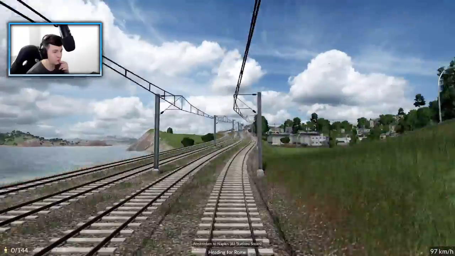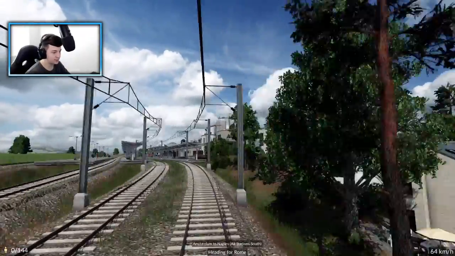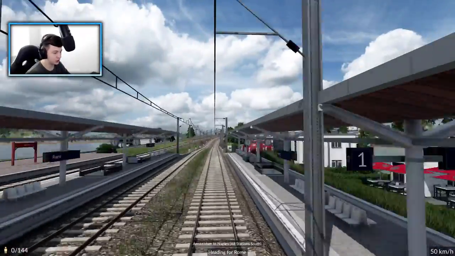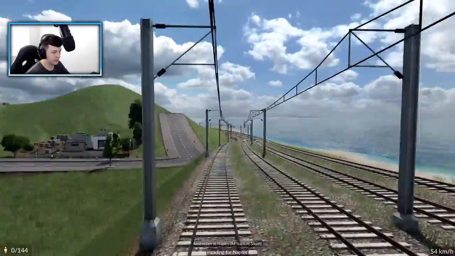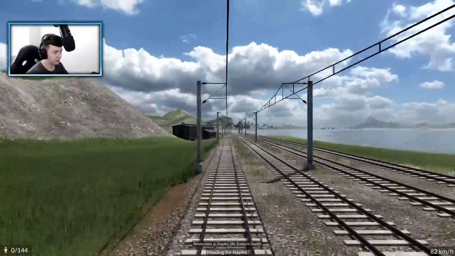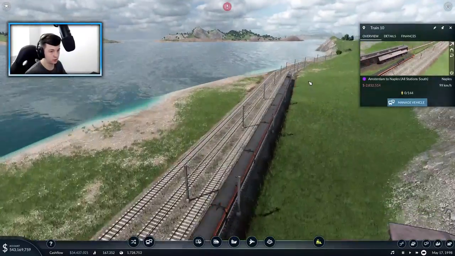We're going to take a run with the train. Look how fast it is. 70. Coming into the station. There we go. Boom. No one's loaded up. Okay, why is it going back? Why can't it go forward?